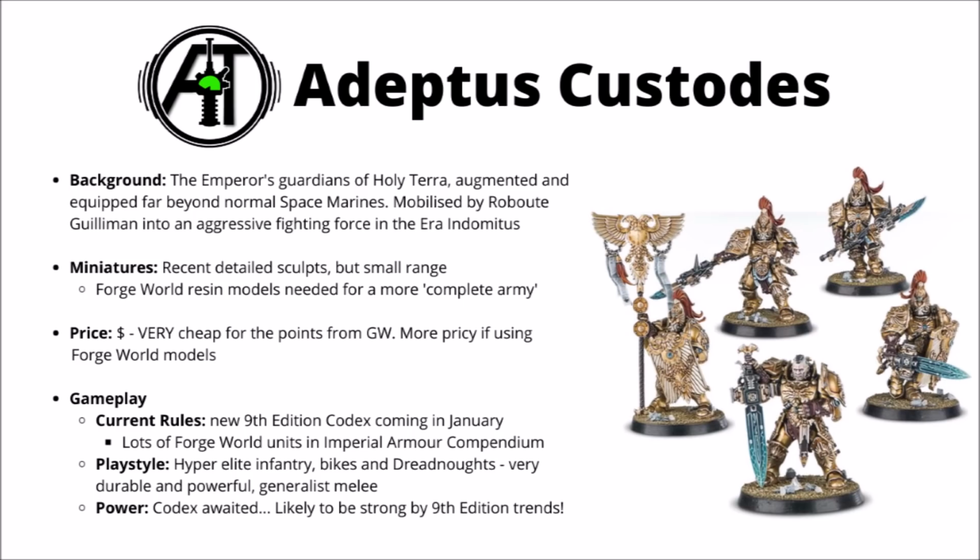Next up we have the Emperor's own super soldiers, the Adeptus Custodes, and these golden armoured super elite Guardians of Terra are essentially the Space Marines of Space Marines, genetically and physically augmented with the Emperor's own genetics, and every soldier basically the equivalent of a hero of another faction's army.